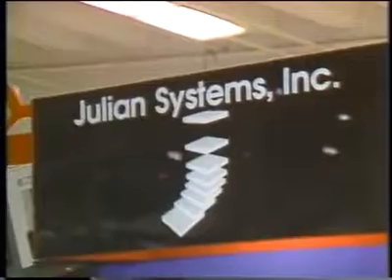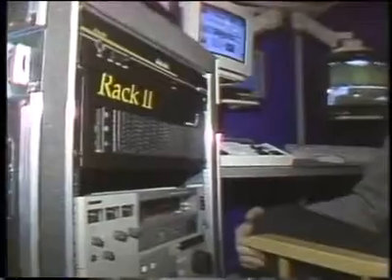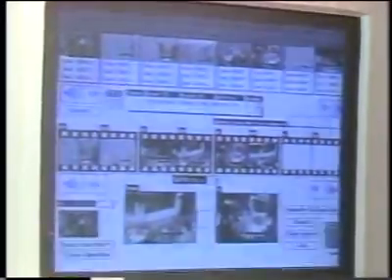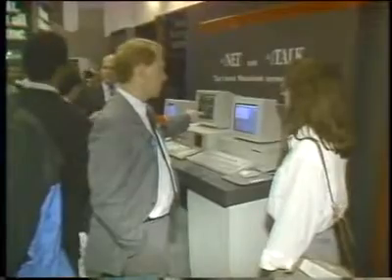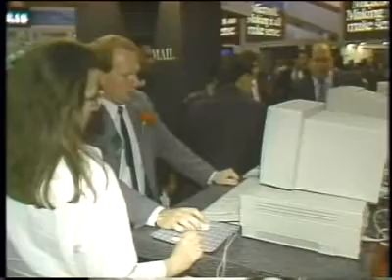Julian Systems demonstrated Editworks, a sophisticated videotape editing and production system based around a rack-mounted Macintosh 2 that controls everything from time code calculation to edit list management and budgeting. The mouse-based system moves the job of selecting video pictures from a video screen into the picture-based interface of a Macintosh screen. Dana Communications introduced an entry-level local area network called DanaNet, marrying Macs with IBMs. DanaNet is a special version of Novell Netware customized for the Macintosh, connecting up to 100 Macs and IBM PCs over LocalTalk or Ethernet, and comes bundled with DanaMail, a Mac-to-MS-DOS electronic mail package. DanaNet will be available in April, starting around $1,200.